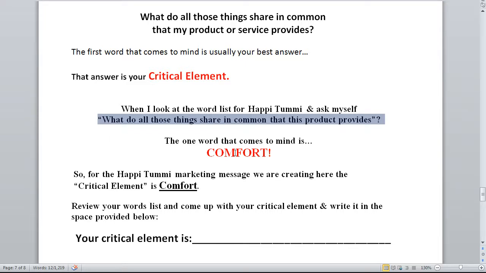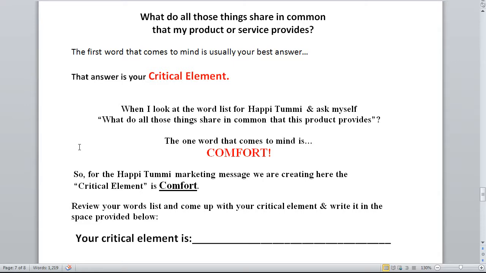The one word that comes to my mind is comfort. And so comfort becomes my critical element. That's the one word answer to this question for that list and that product. The one word that it all comes down to is comfort. And I told you this was really going to be fun and unique in a really special way. And that's this. We're bringing everything down to a single word.